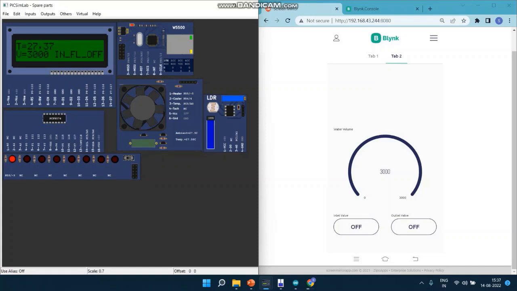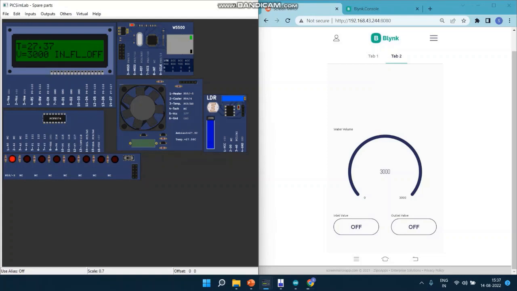LDR is already written so it's obvious. Since an LDR sensor can't work virtually, there is a slider to represent darkness and light. So when I turn the LDR down, it means that there is light and the LED stops lighting, and vice versa.